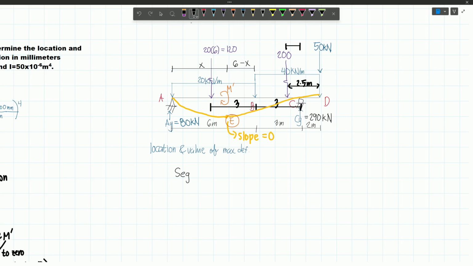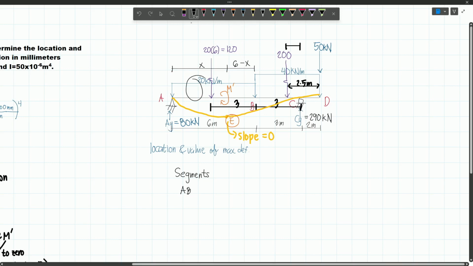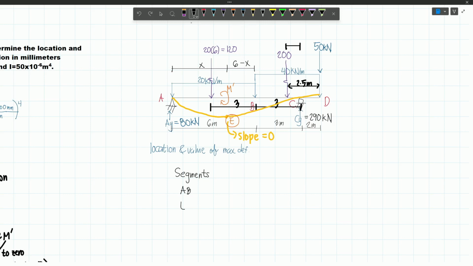We have our segments A to B, and then, sir, what will we consider, from E to B or B to E? Now, considering E to B will be much simpler because we have a lot of loads dito, and so if we consider this part of the cut, then we will only have 2 loads. Ito, saka yung resultant dito. And so let's just use EB. And then let's try to consider CB to exclude the loads dito. And then, for this part, the overhanging part, let's just consider from D to C. But depende yan sa'yo kung ano yung mas convenient.